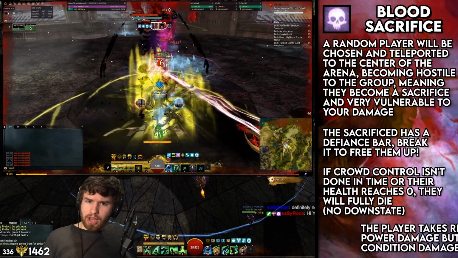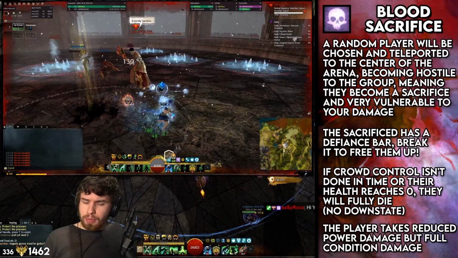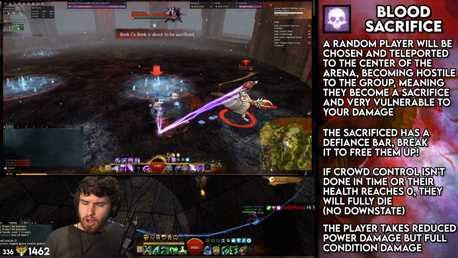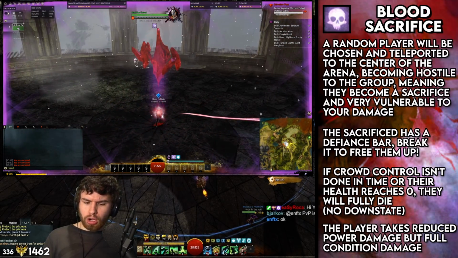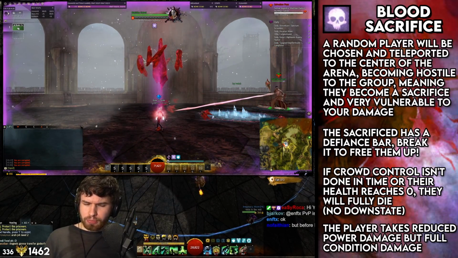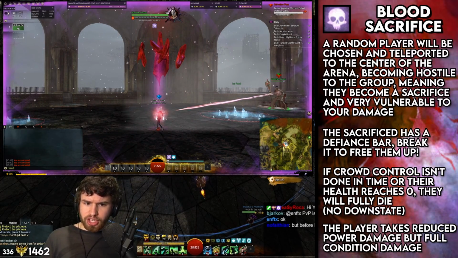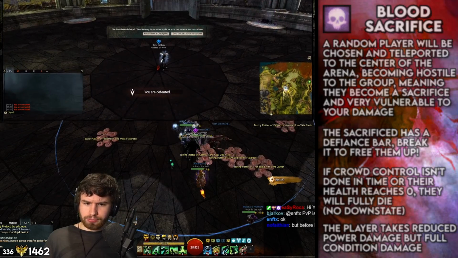The player takes massively reduced power damage, but actually takes full condition damage, so be very careful with condis. Avoid hitting it at all costs unless you're using crowd control, otherwise you can actually kill this player. You do not want to do that, but go ahead and use a lot of additional CC to make sure you get the job done here as well.